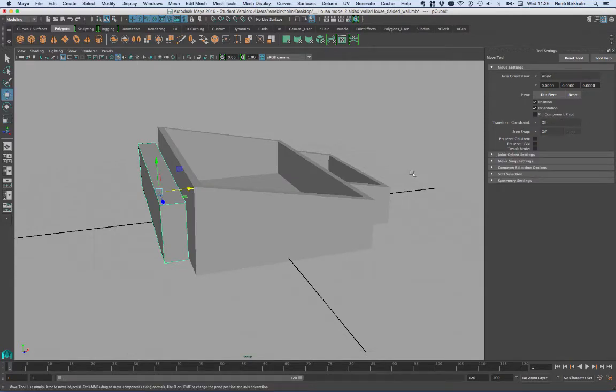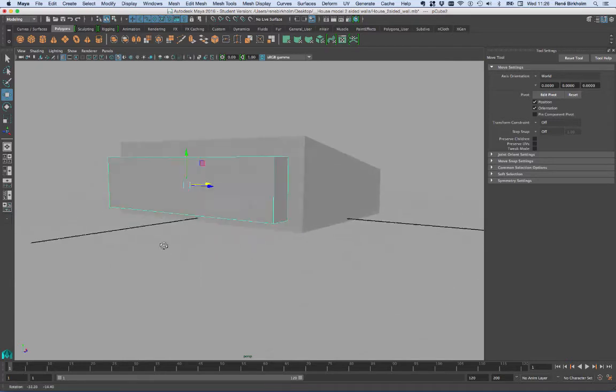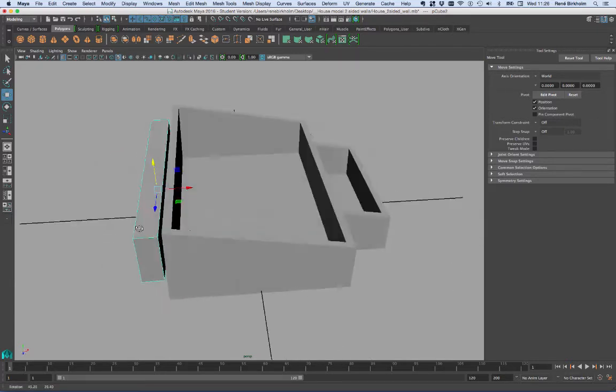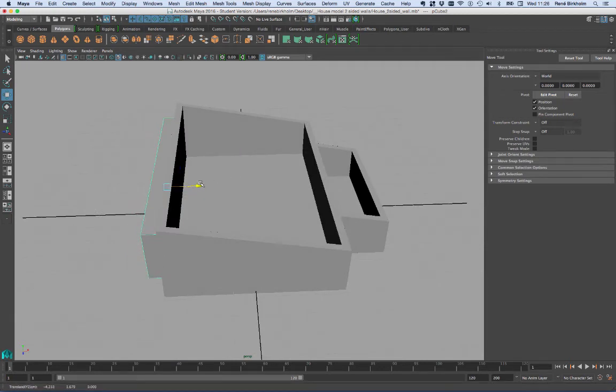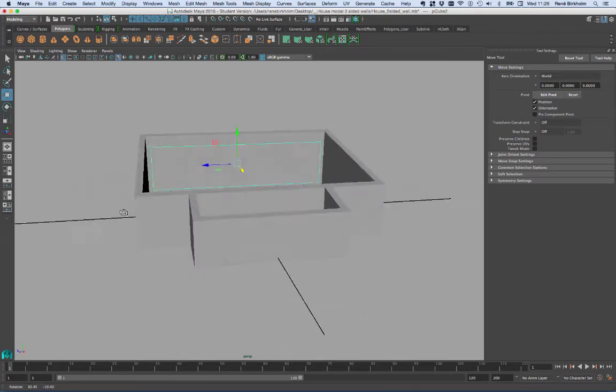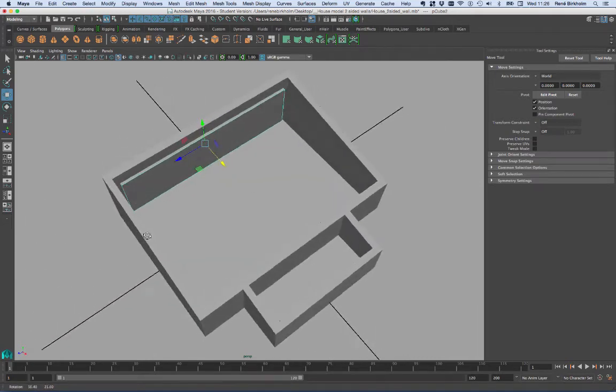Next step is to get the move tool again. And then I move the box all the way through the wall. Place it like this.